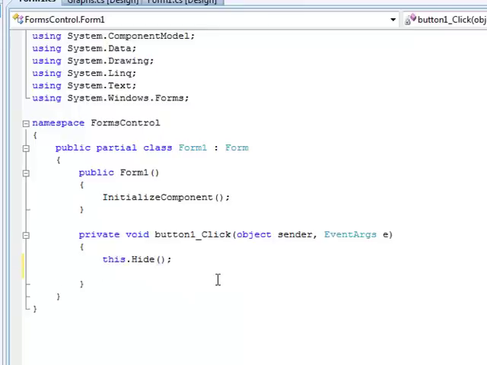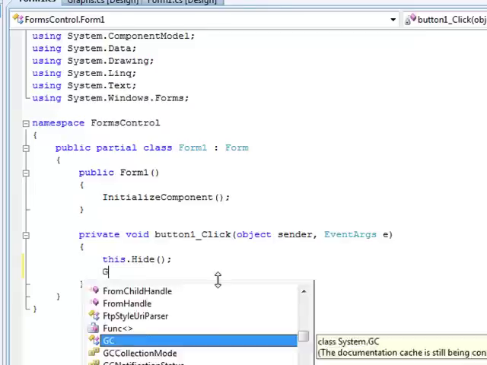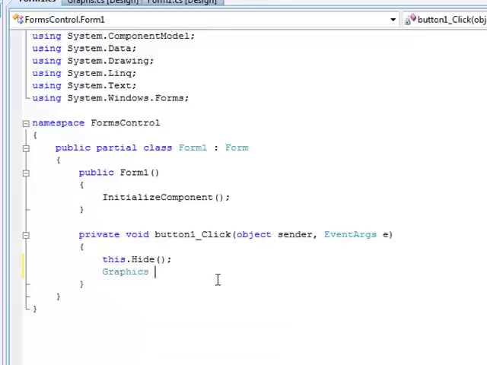Close out that statement. Then we're going to designate our change in forms, which is going to be the graphs.